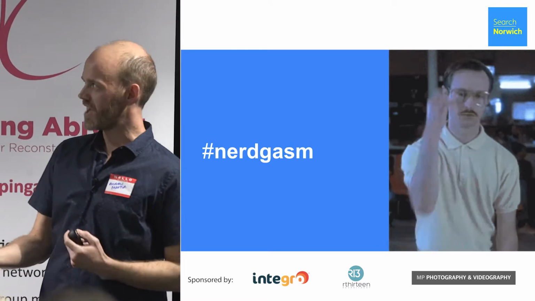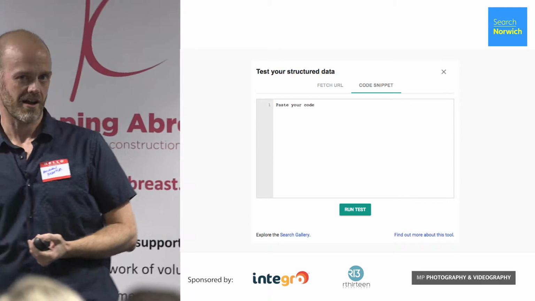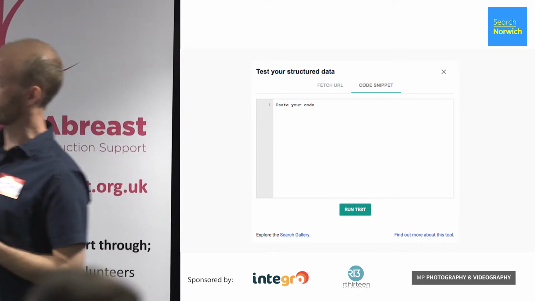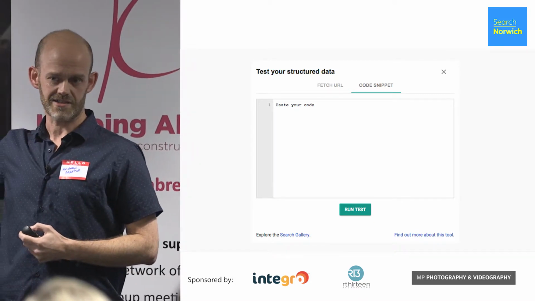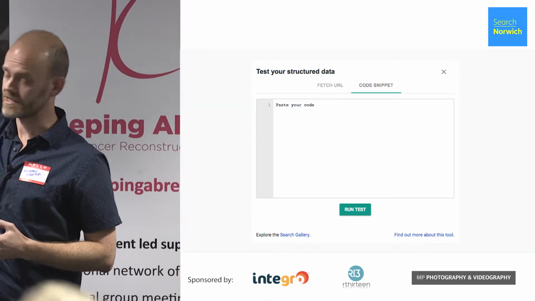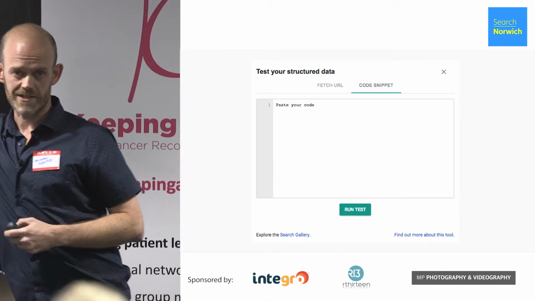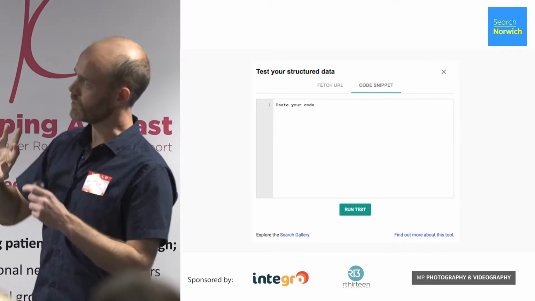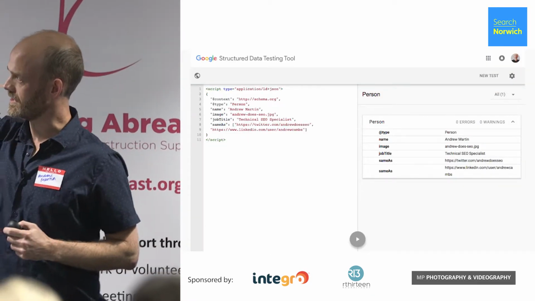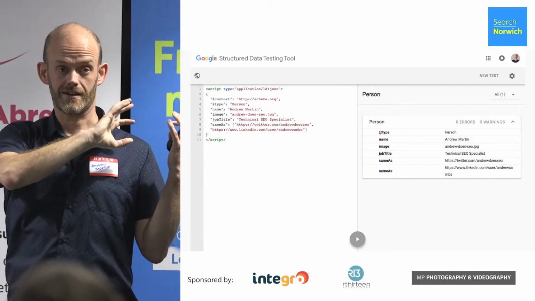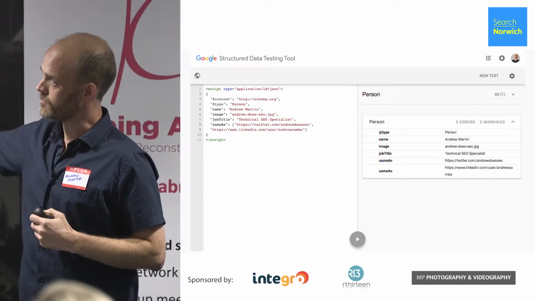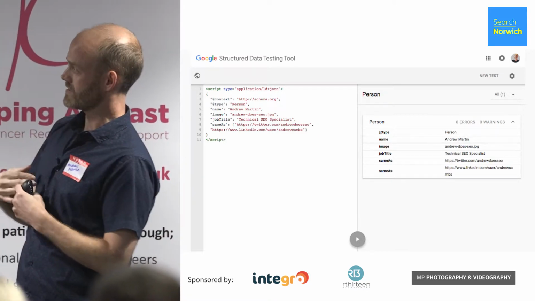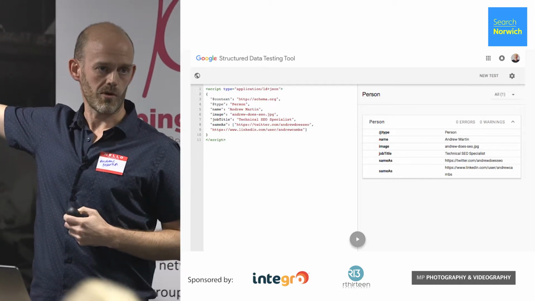If you want to have a go at Schema, one of the best things that I do is to kind of sandbox it. So I will write a piece of code, or I will go to Google's structured data testing tool, and I will put a piece of code in the first box that you see on the code snippet tab, and then I'll click run test, which will give me something like this, with my piece of code on the left-hand side and the test results on the right-hand side. And this is the piece of schema that I showed you right near the start, which is about me as a person, and it hasn't any errors or any warnings.